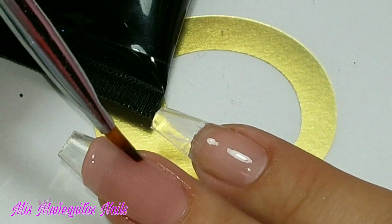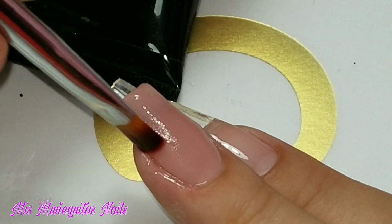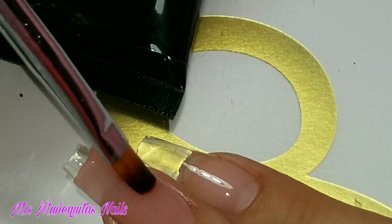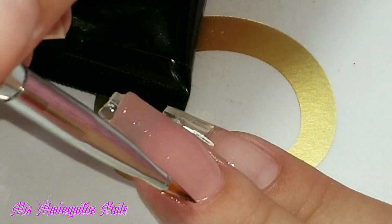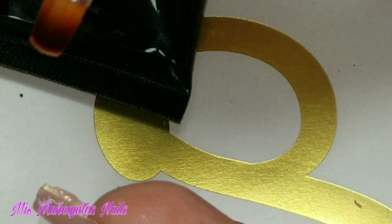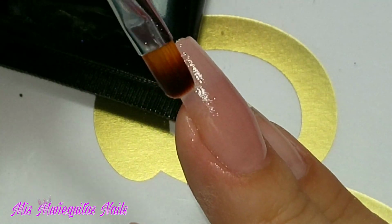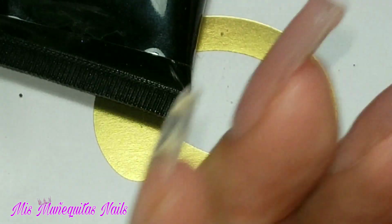I just wish they had it in more colors. Another thing that would be hard would be moving it into chevrons and stuff. I don't know, maybe I should try it, but yeah, I like it so much. I really love it. I'm wearing them right now and I feel like it's not as heavy as acrylic. They're pretty light. I forget I have my nails on, so it's pretty cool. And these are going to be my Valentine's nails, you guys.